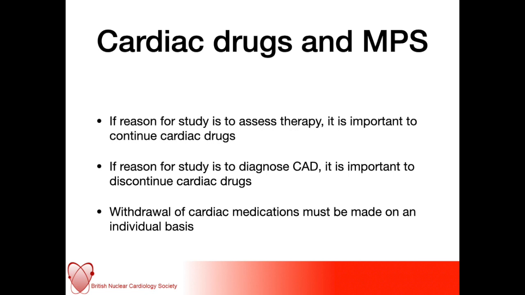However, it really depends why you're doing the test. If your reasoning is that you want to assess therapy, then it's important that the patient continues on their medications. Again, if you really want to diagnose ischemia and thereby diagnose coronary artery disease, you might want to discontinue their drugs. However, this decision must be made on an individual basis, and there's never any sort of rule from the nuclear cardiology lab that all patients must come off their drugs. So that's something that needs to be done in discussion with you as the referring clinician, the patient and the lab, to fine-tune exactly on an individual basis what's needed.